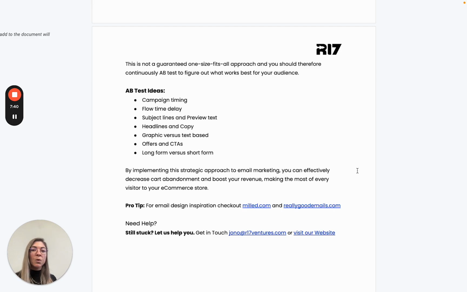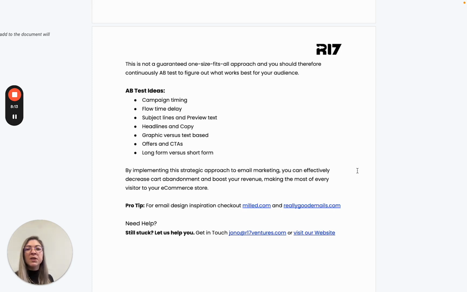So the reason why we also include kind of a combination of that is because we want to test. And a founder's email is really just more effective when it is text-based because it comes across as more authentic at the end of the day. Then we can also test offers and call to action. So what that discount would entail, right? You can test different levels of discounts or whether you do bundles. That really depends on what you are able to do, but definitely test those out and see what people are responding to the best. And then call to action.